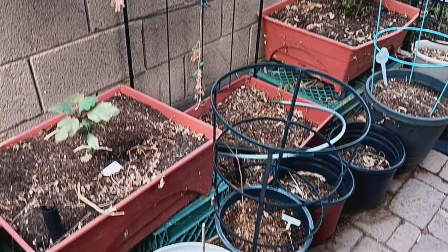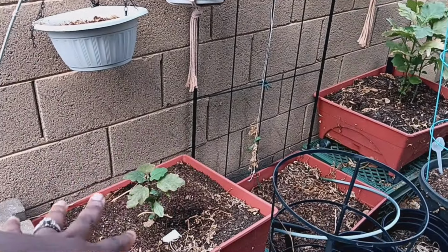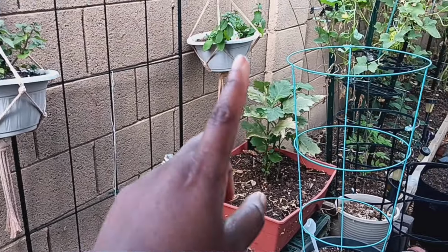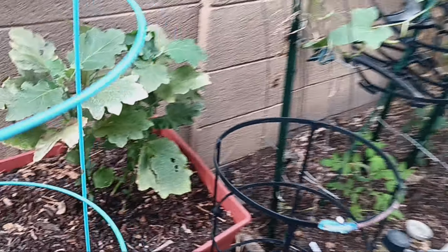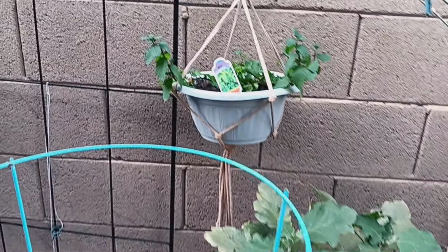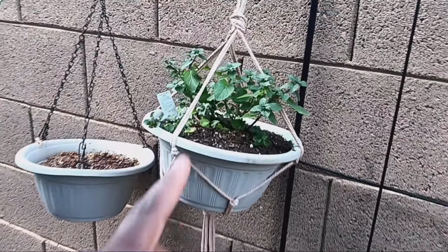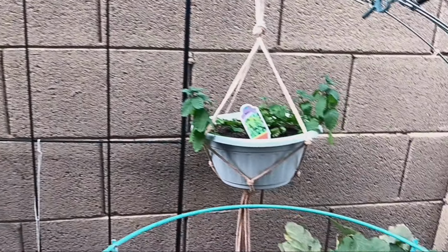Now we haven't made a ton of progress over here, but we do have just our regulars, our big Nisi's. That one's an Ichabod eggplant, and then we have our new Black Beauty eggplant over there. This one actually is four plants in here, so I think I'll narrow it down to just the three strongest ones, but that one should fill in really nicely. We have some julep mint right there that's new, and then we have our chocolate mint that's over here. Both of those need some water.